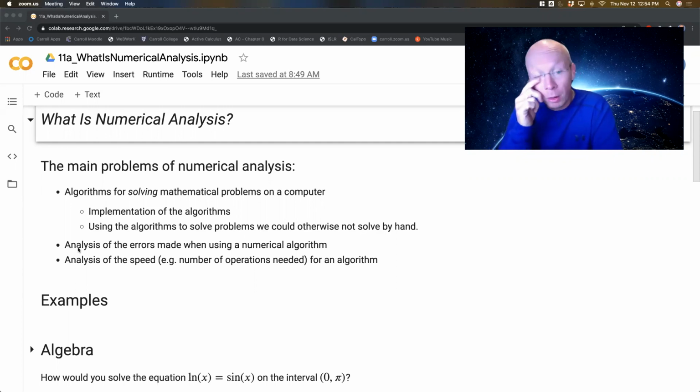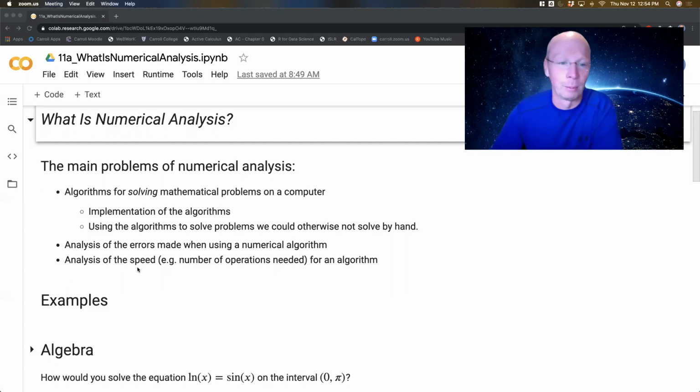Now, part of the analysis in numerical analysis is when we implement an algorithm, we're usually making errors between the exact solution, which you would maybe work out by hand, and what you're doing on the computer. And we would be able to analyze how much error we are actually making. Another part of the analysis is analyzing the speed at which your algorithm is going to run. So maybe you've got two competing algorithms to do the exact same process. Which one's going to be faster than the other one? Which one would you use in certain circumstances versus others?